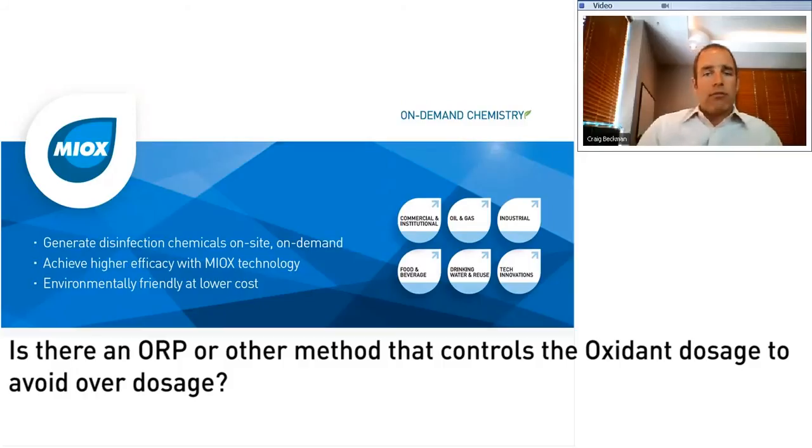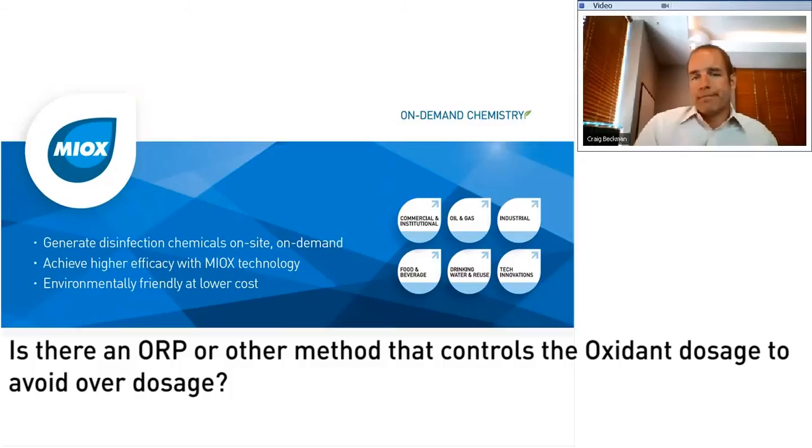As the storage tank level falls, the generator turns on and fills up the storage tank. From the storage tank into the application or into the dosing, we do have a number of customers that use both ORP and chlorine monitors to automate that control. So that if a certain ORP is desired in a recirculation loop, you can simply tie that back with a 4 to 20 signal to a chem feed system that will dose in the right amount of oxidant to maintain that ORP. Same thing with a chlorine residual.